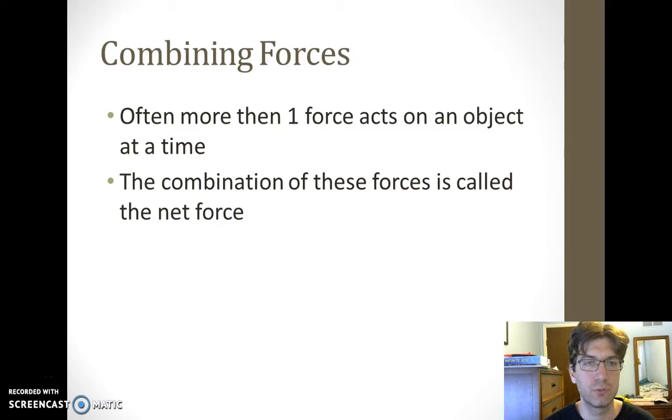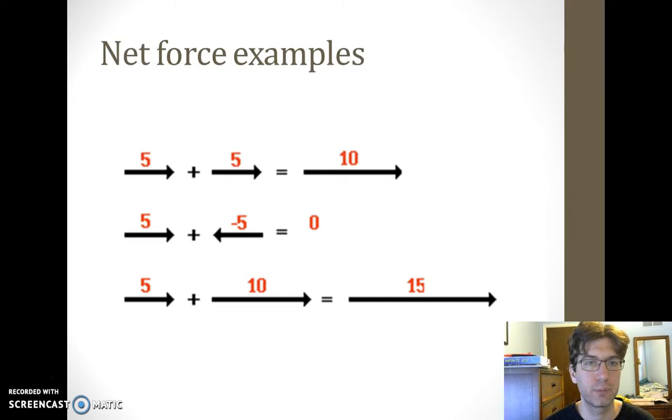So your overall forces combined is going to be your net force, and forces combine pretty simply mathematically. For example, if I have two forces of 5 newtons going in the same direction, they can combine to form a force of 10 newtons in the same direction. If I am pushing on a door for 5 newtons worth of force, and my buddy is pushing on a door for 5 newtons of force, that would be the same as one of us pushing on the door for 10 newtons of force.